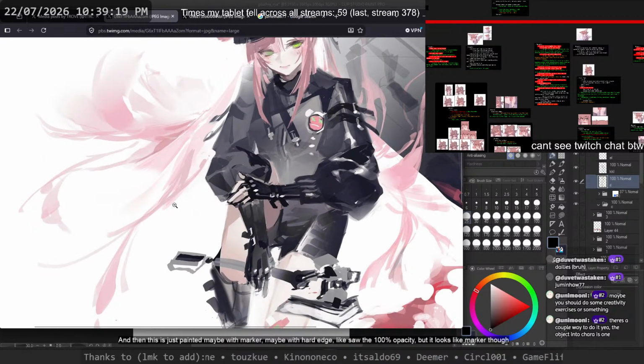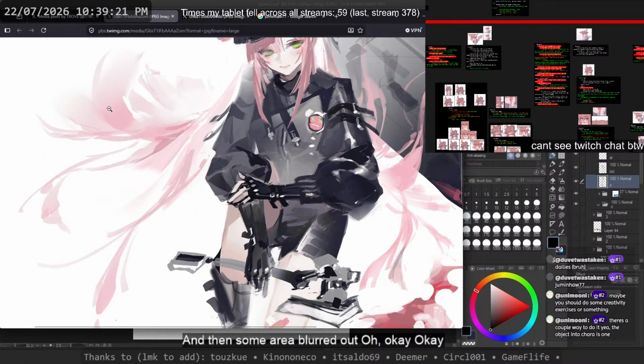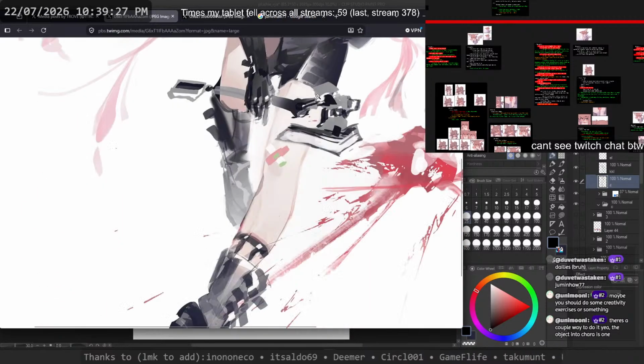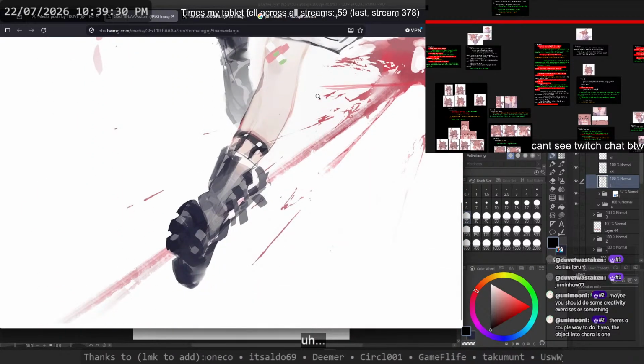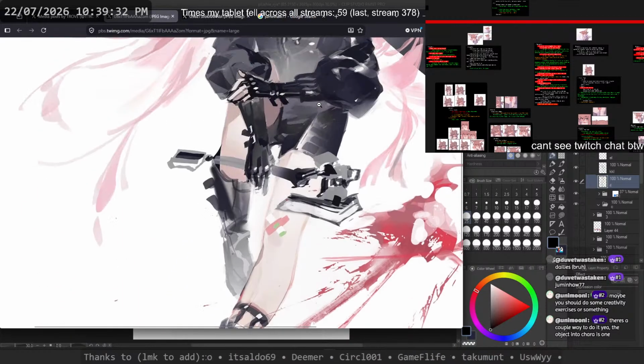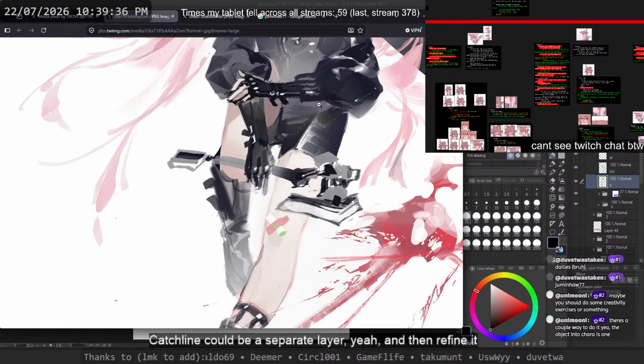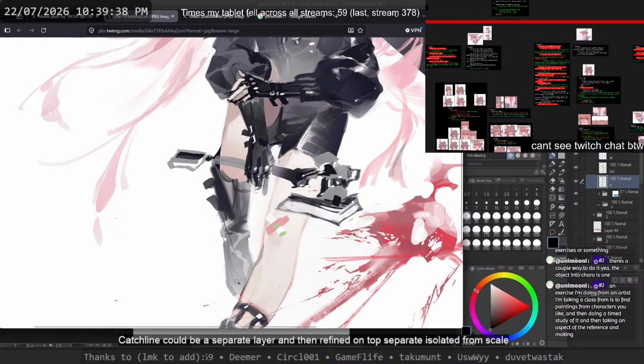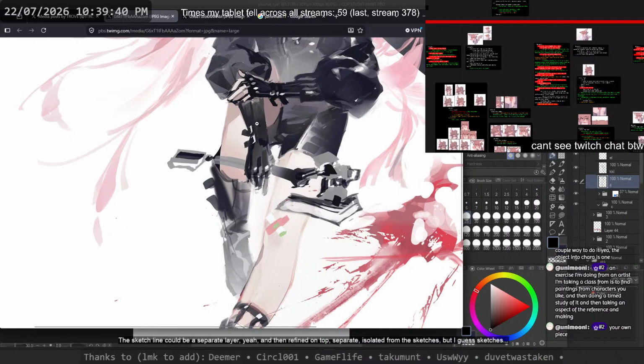And then some area blurred out. Oh, okay. Wonder how the gradients go in. Sketch line could be a separate layer, and then refined on top. Separate, isolated from sketches, but I guess you can kind of see the sketches too.